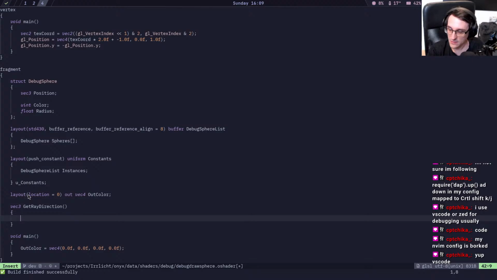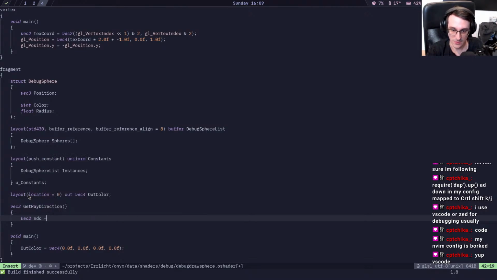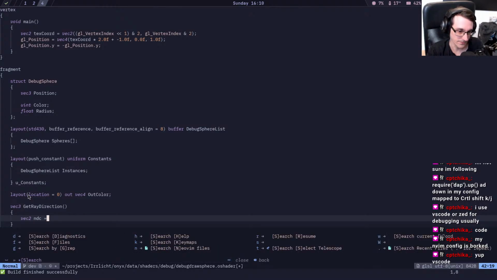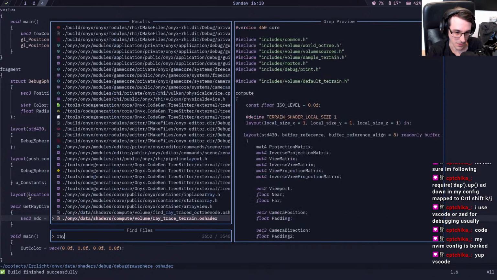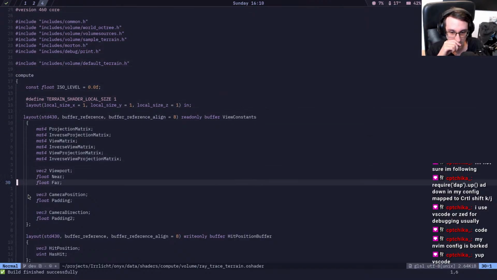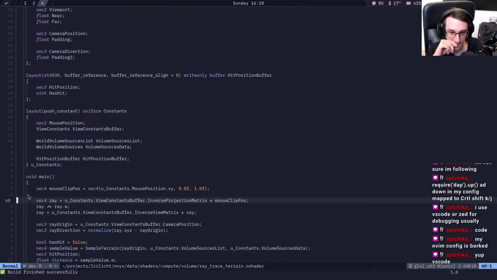And that one takes a vec2 NDC. Well, actually we could probably copy that a little bit, I think, from the ray trace terrain shader. I mean, this is our clip position, right? But we can basically take that.